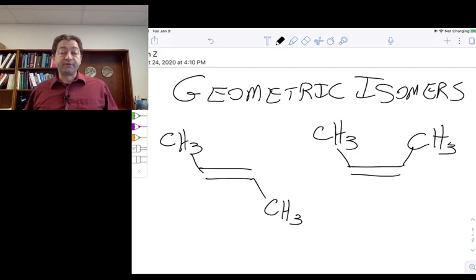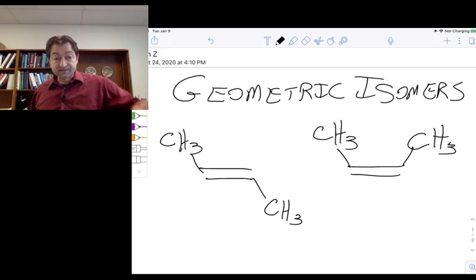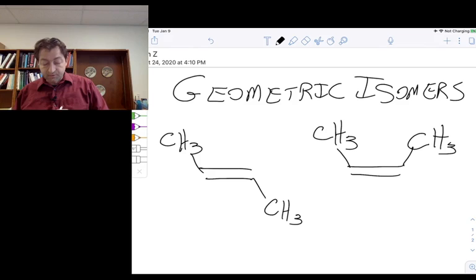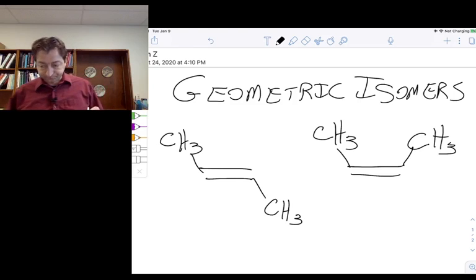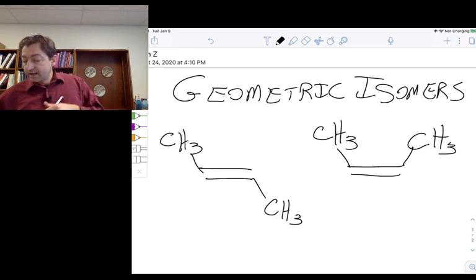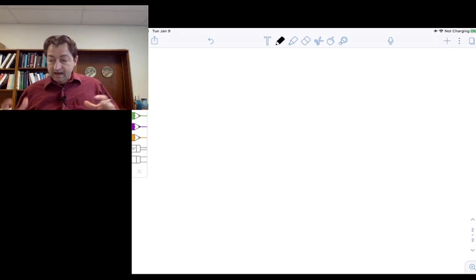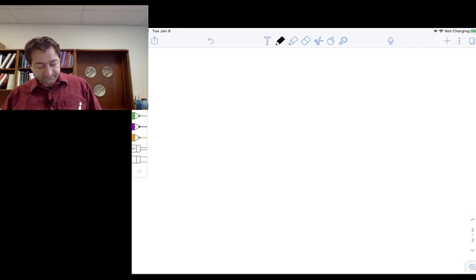And so what we need to be able to do, at least from a nomenclature point of view, and we'll talk a little bit more about the chemistry of these double bonds when we get to Chapter 7 material in a couple of weeks, but here, just strictly from a nomenclature point of view, is to be able to describe to another competent chemist which one of these two isomers it is that we're describing. And so we want to develop a nomenclature method to be able to describe that. So we'll look at each of these in turn and talk a little bit about the nomenclature of this. We'll look at a very quick example and move on from there.